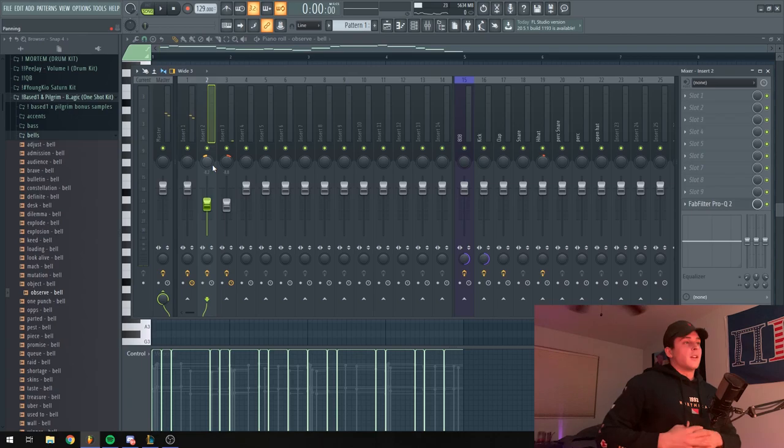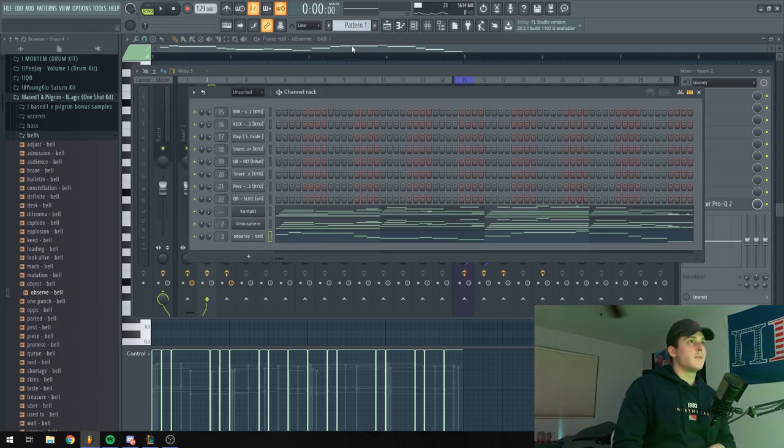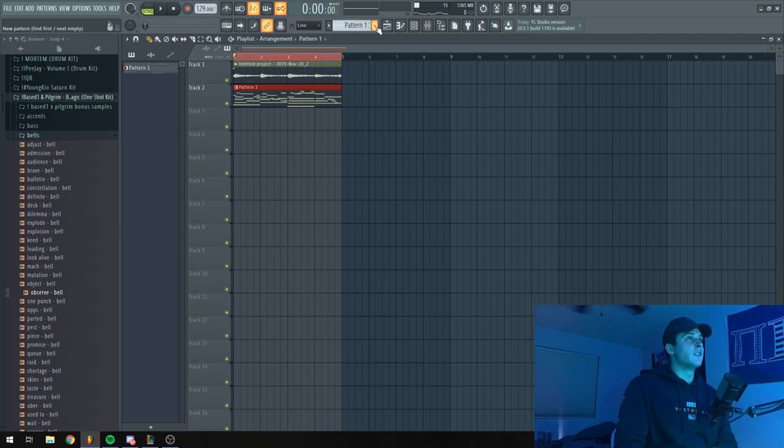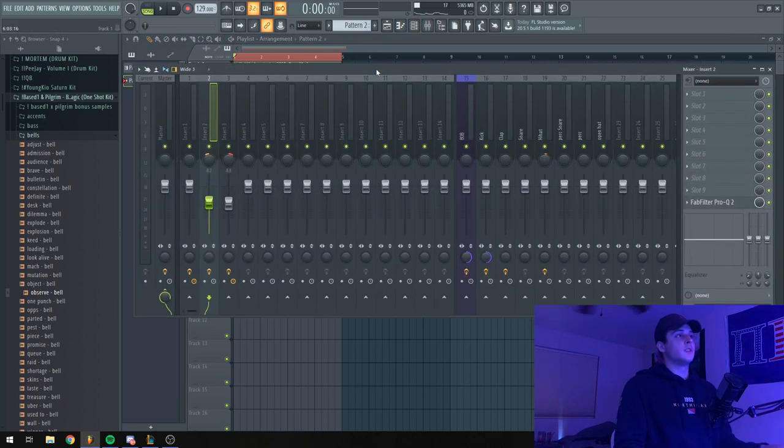Alright, cool. So I'm actually liking how that sounds. I think that's pretty much it for the melody part. And now I'm going to just lay some drums across this for you guys and see where it goes from there. So I'm going to make a new pattern so I can put all the drums in there. Throw this under there. And I'm going to go ahead and just start laying it out.